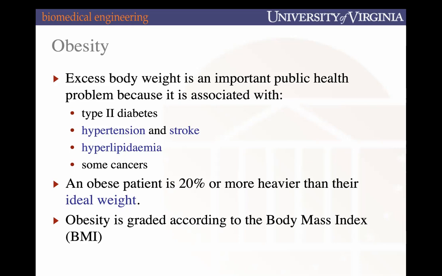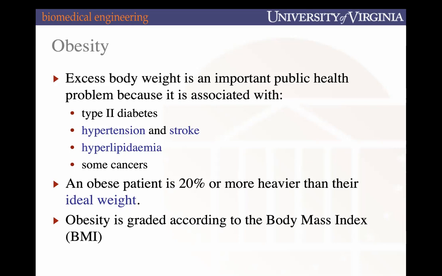Ideal weight is defined by BMI. So what I'm going to do is hit pause right here and say BMI is not really the best indicator. Historically it was used as a way to identify a concept like ideal weight. I think ideal weight's not helpful, nor is BMI a really helpful indicator of what someone's weight should be relative to their height.